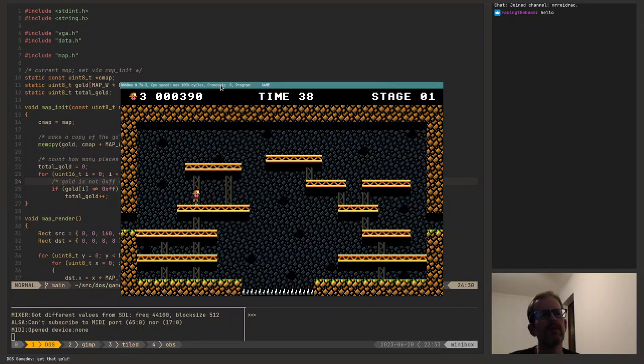Ooh, that was a short jump. Yeah, kind of bad. What we're doing is just collecting. Yeah, we can go back.